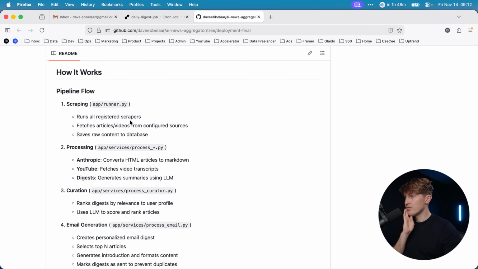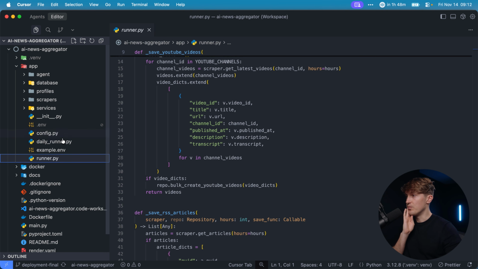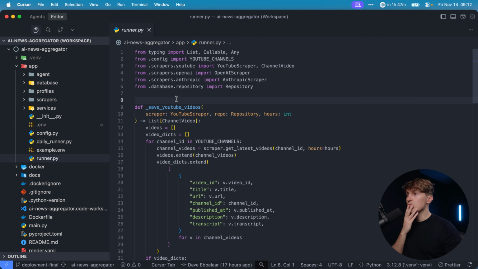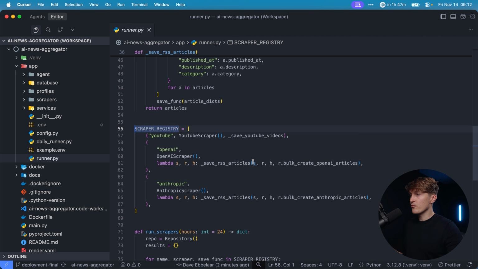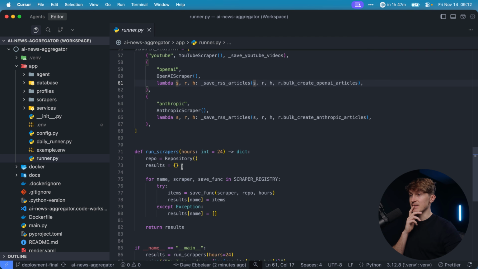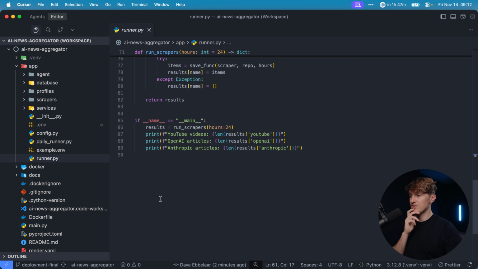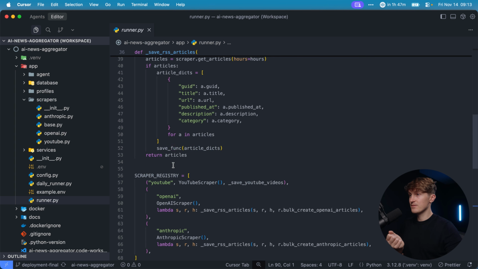We have the runner.py, which runs all registered scrapers. Yeah, so that's what it now did. That's a really cool pattern. So let's see, it's in app.runner. What you'll find in here: save YouTube videos, and there's a scraping registry. Here you can see in the runner, this is where we can register all of our scrapers, even with the parameters in there. This is now a really clean interface to register pretty much everything that we have. Whenever we create a new scraper in this folder, inherited from the base scraper, we can register it in the runner.